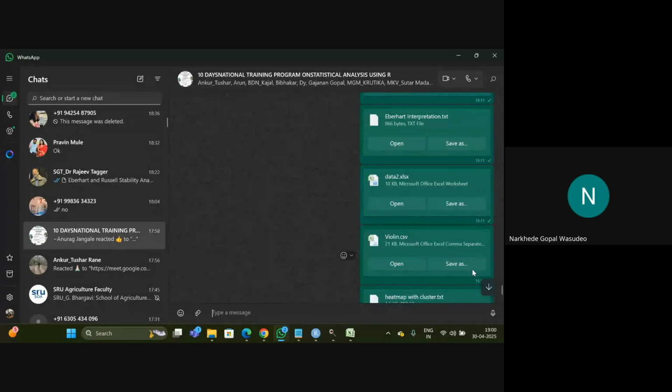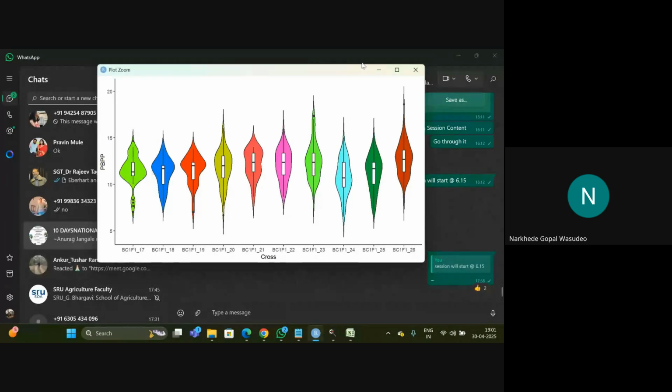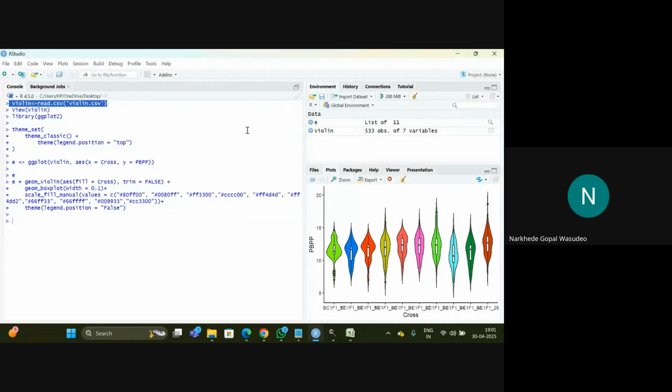Here you can see the screen. To import the data, you can use this highlighted command. Use this and run this.